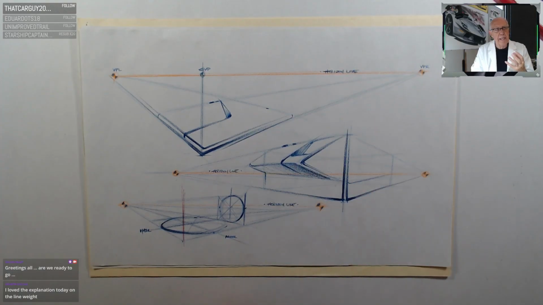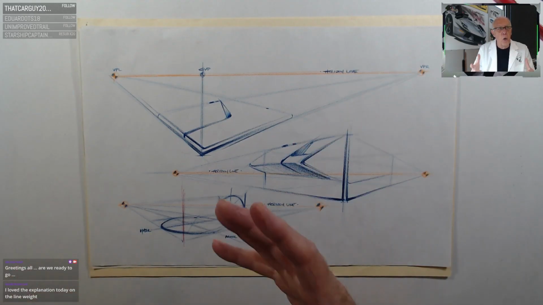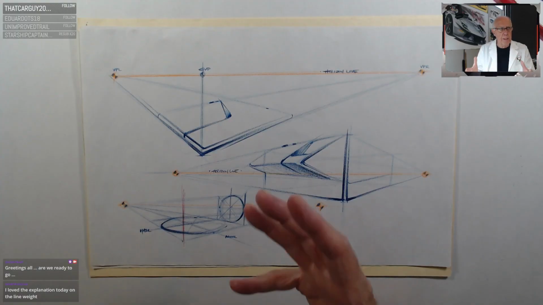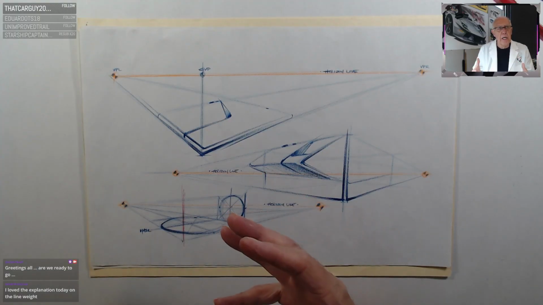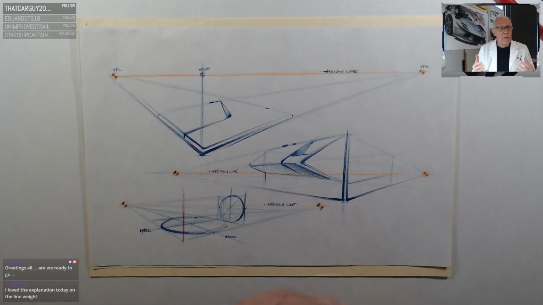But the whole idea about line weight, it's not just a drawing. I've never done something on a sheet of paper that, to me, is just a drawing. To me, it's our soul on paper. It's our spirit. How do we feel about what we see? How do we feel about what we do? How do we feel about working with clients? How do we feel about working with individuals? That's all part of the process, and that's what the success is.